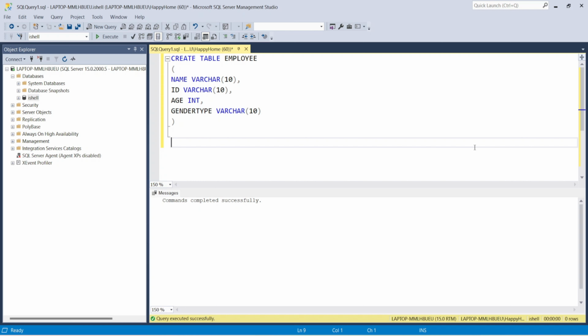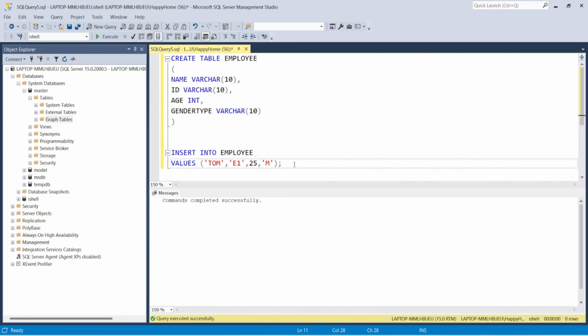With these constraints, we can prevent incorrect or invalid data from being stored in the table, by which we can improve the quality of the data. Along with that, data accuracy will also improve. That is, with the help of constraints, we can ensure the right data is stored in the right fields of the table. Let's see this in an example so that we can convey it more clearly.